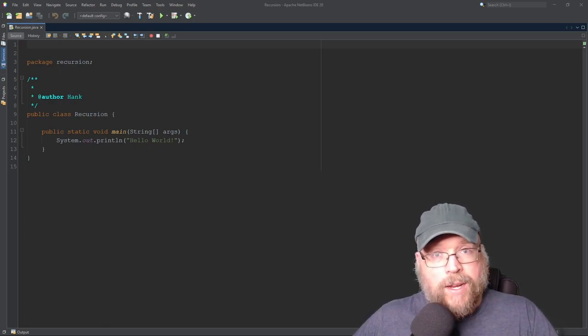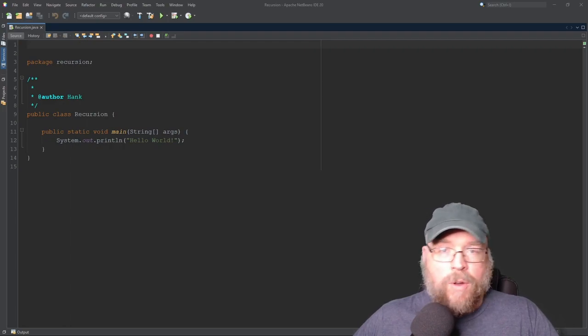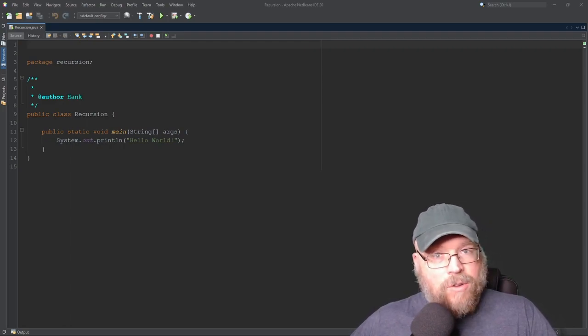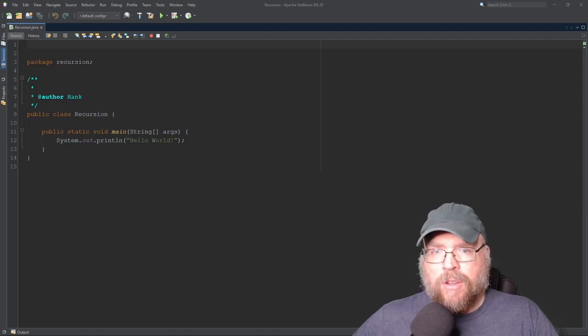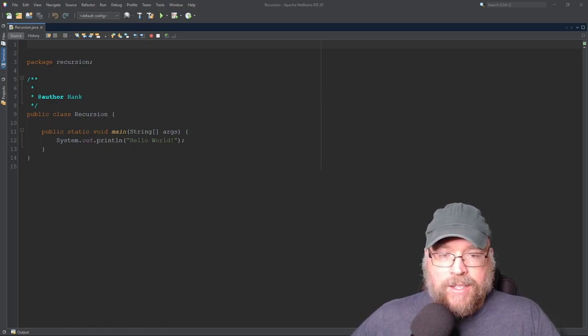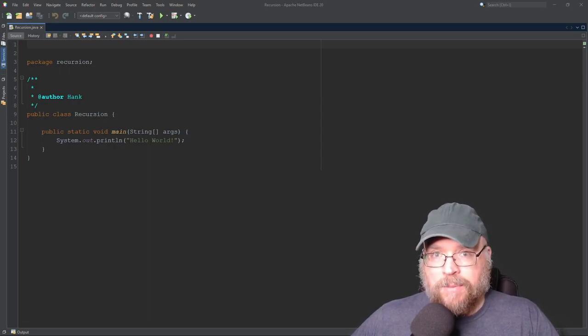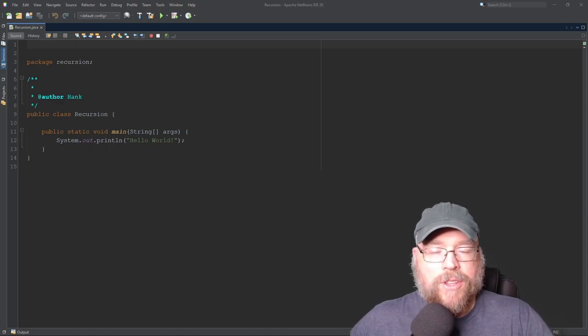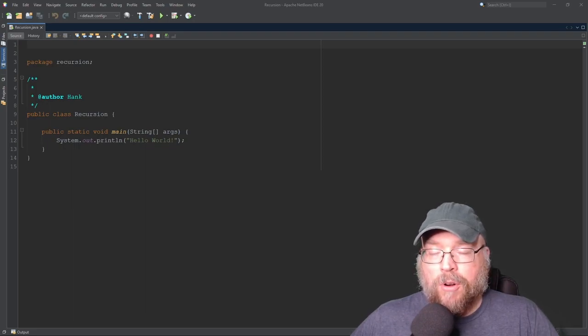Now, when you write a recursive function, you have basically two main components. You have what's known as a base case, and you have what's known as the recursive call. The base case is what stops the recursion from happening. And the recursive call is the call in which the function is calling itself. It's important that you have some kind of mechanism that causes your recursion to get one step closer to that base case. Otherwise, you end up with infinite recursion and your program will crash.